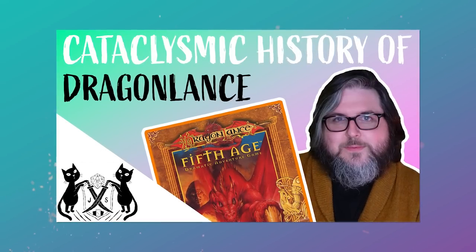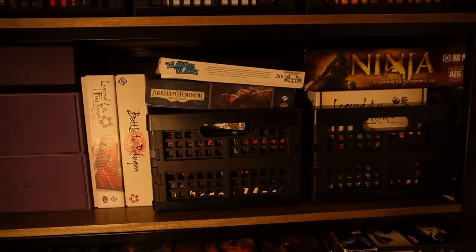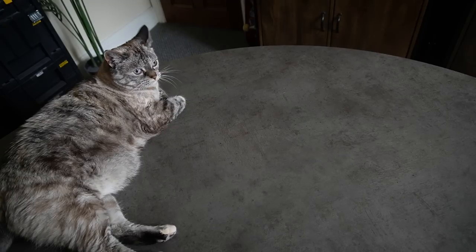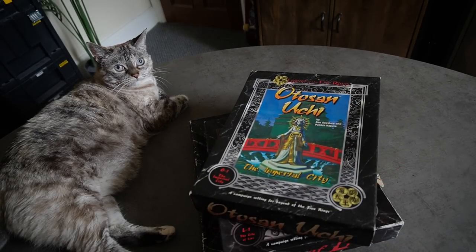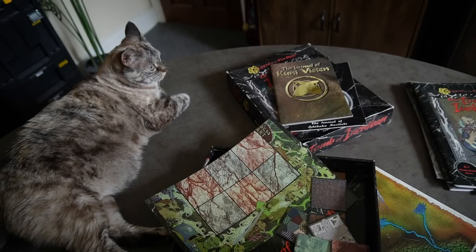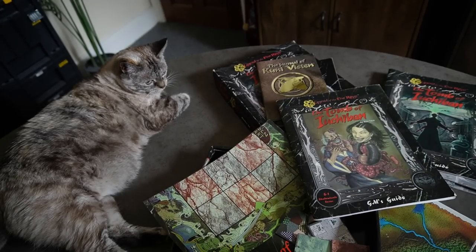The shelf beneath that is the rest of the L5R collection — a ton of the living card game, which is an excellent if stressful game, as well as some other games set in the world of Rokugan. There's Ninja, a really fun hidden movement game where one player is trying to infiltrate a fortress to complete a secret objective while the other is trying to find them. There are some first edition L5R RPG sets here as well — Tomb of Iuchiban, which is an absurd and over-the-top dungeon that I absolutely adore but would never want to play, although they are releasing a new version of that very soon. And the City of Lies expansion, which is probably the gold standard for city-based campaign settings — just incredible detail and immersion.